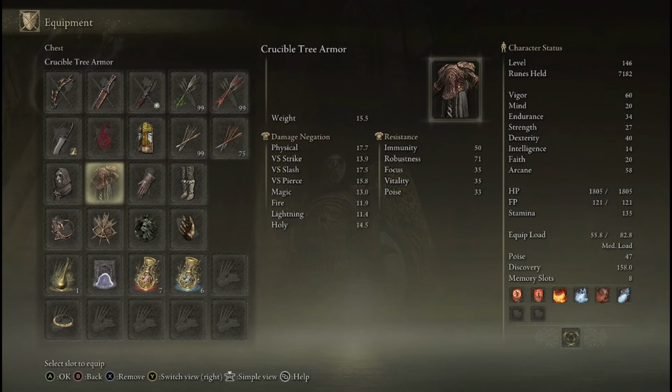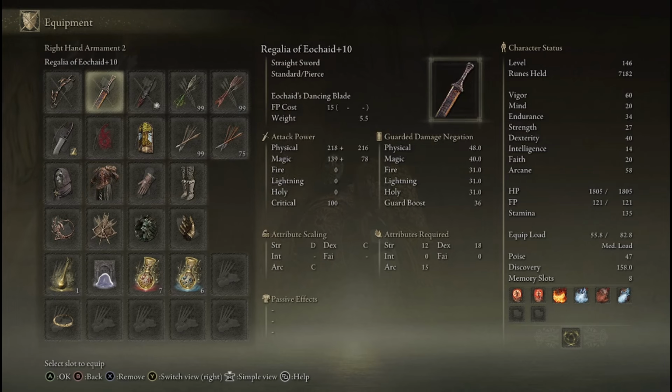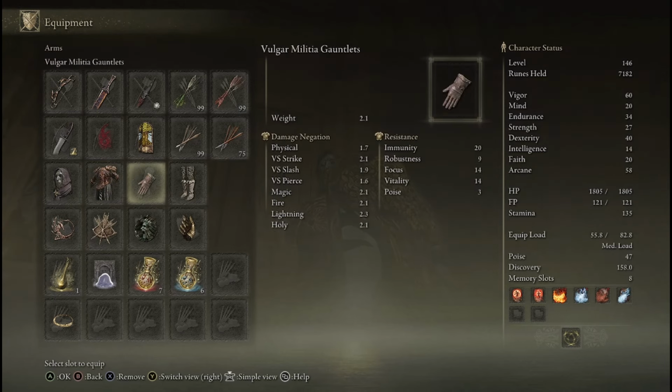It's Crucible Tree Armor. We kind of got a mishmash because we haven't really got enough endurance, because I like to carry a lot of weapons. So as a result, our poise is pretty low. It's only 47, which the DLC is proving a bit of a problem. I'm going to tell you that.